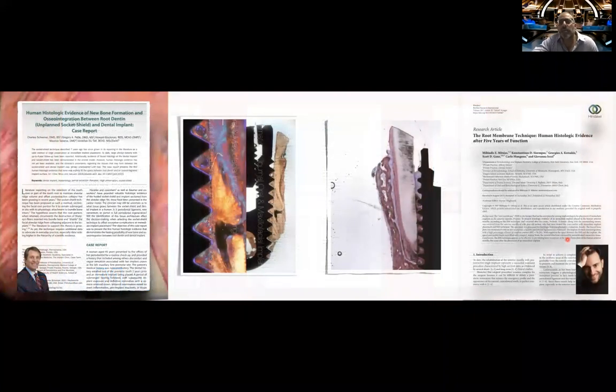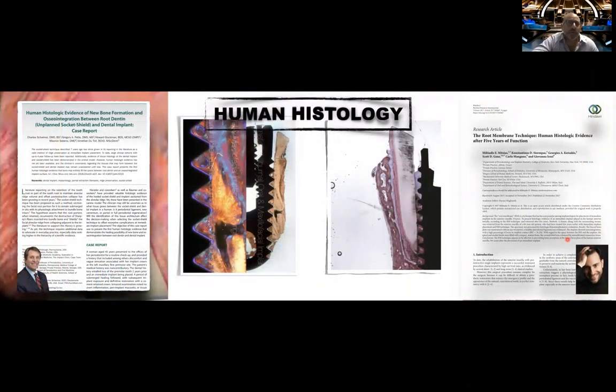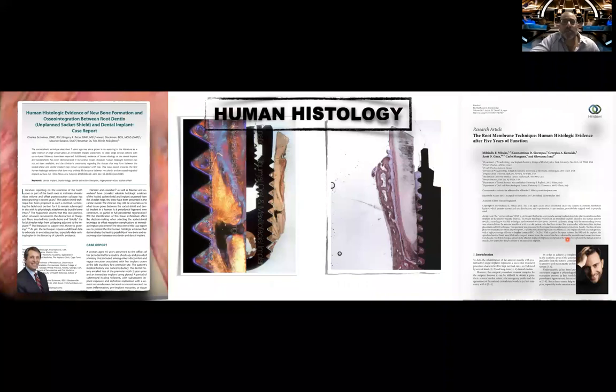There was some animal histology that was done by Hürzeler and Bolmer and others, and that's great. And I love animal histology. The problem is that most of my patients nowadays are humans. So it's more beneficial for me to be able to get some human histology, and not to take anything away from the great works of Markus Hürzeler and Zuhr and from Bolmer. It was phenomenal, and we needed that step to be able to go into these human trials.